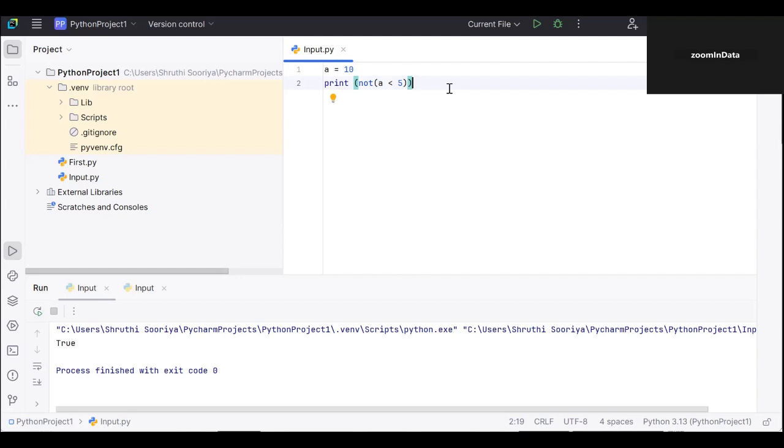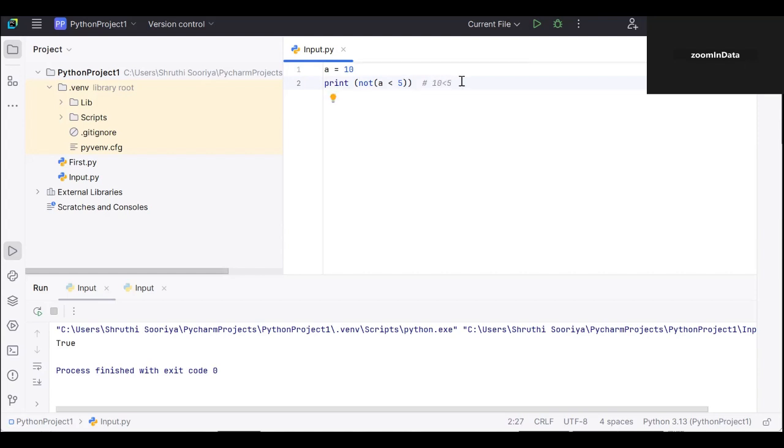Now it's vice versa. A is equal to 10, print not A is lesser than 5. In this condition, it is vice versa to the value. A equals 10, and we give a lesser sign with 5.